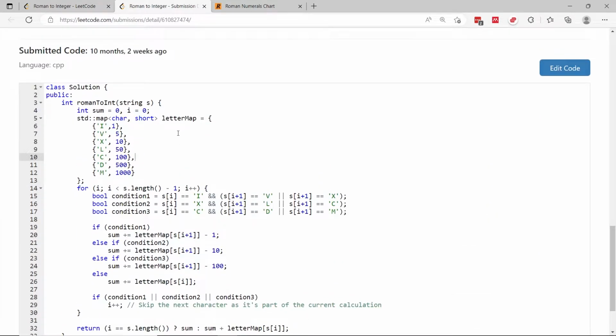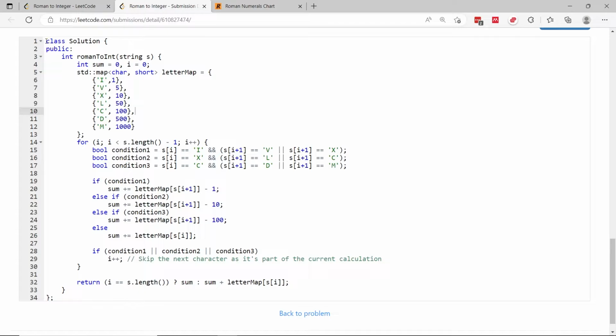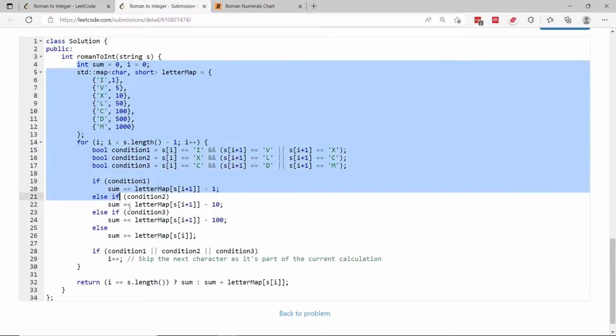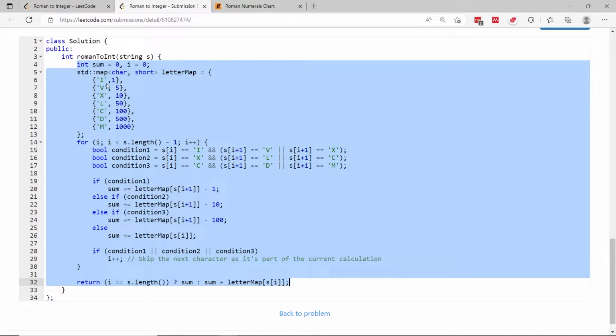All right, so this here is my submitted code. You already know when you solve on LeetCode in C++, class Solution and public are already provided. The name of the function is romanToInt, so Roman to integer. We receive the Roman numeral as a string called s, that's the parameter. And now that is where I compute the values by parsing the string and applying the right set of logic to get the final sum of the symbols inside of the Roman number.